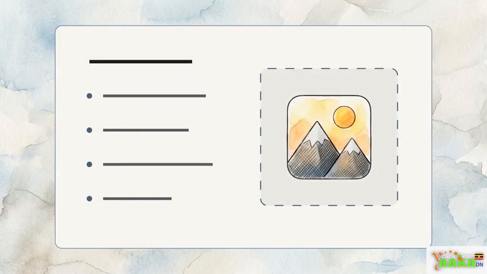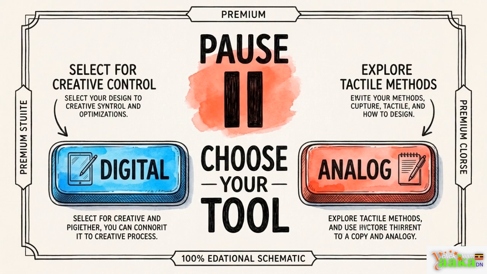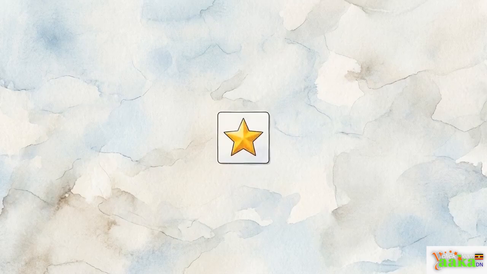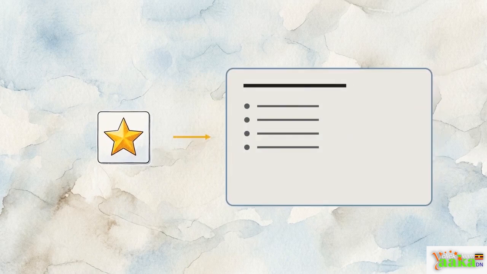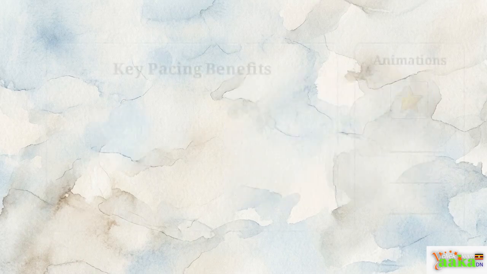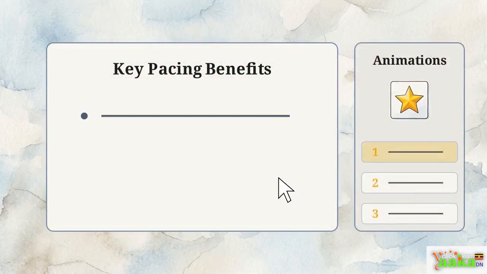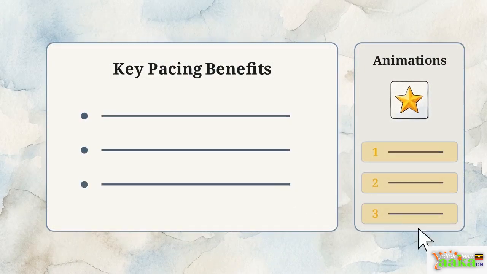Imagine you want this picture to appear only after you have finished reading the bullet points next to it. Pause the video and decide, do you need a transition or an animation to achieve this specific timing? The correct answer is an animation. Because the photograph is a specific object residing inside an already visible slide, an animation controls exactly when it appears. Identifying the correct tool guarantees you control the exact pace of your information delivery.